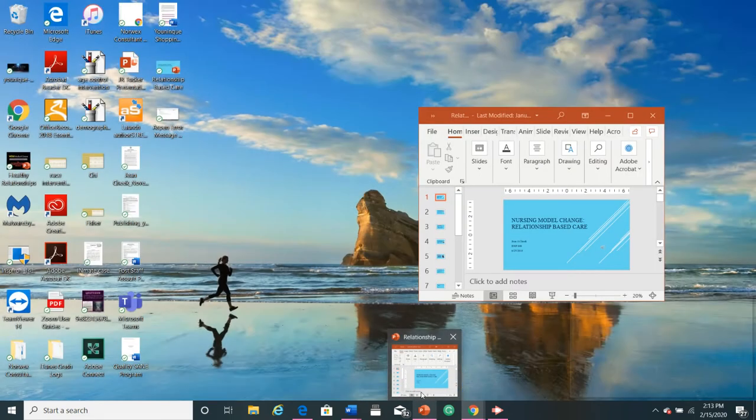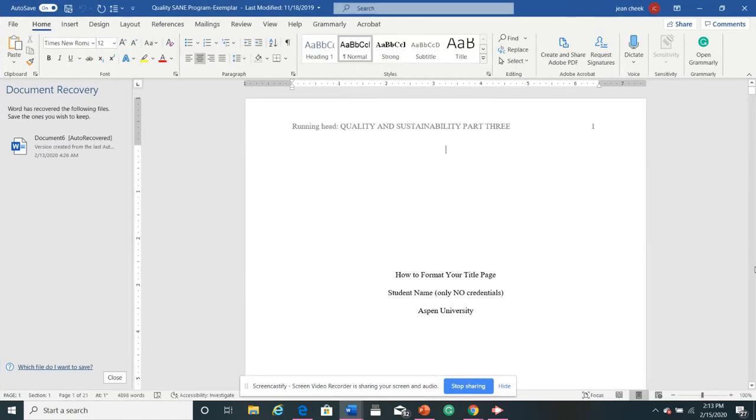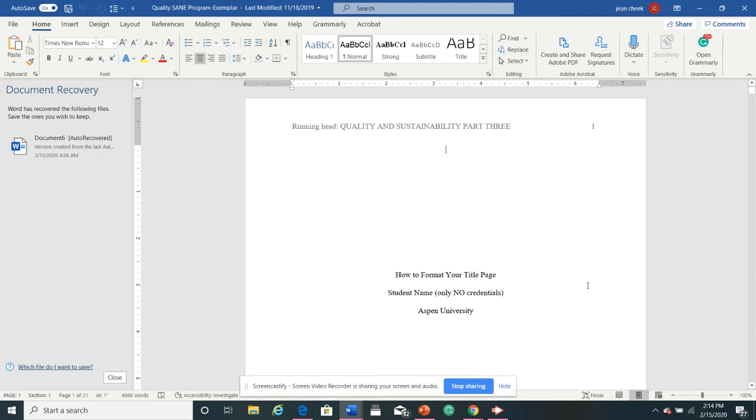Okay, let's look at an example of a paper. For Aspen nursing, we start off with our running head: capital R, lowercase head, all lowercase, colon, and all this is capitalized. You don't want this to be too long. 40 characters is about as long as you want it to be. Preferably, if you can make it a little bit lower, that's good. But anyway, this is all in your header section. See, first page header, and then that's going to show up on the rest of your pages.